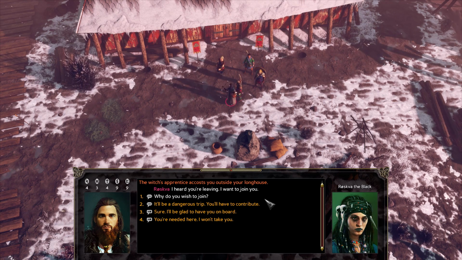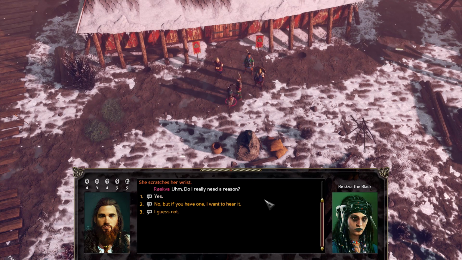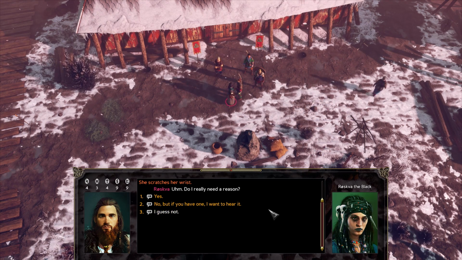Why do you wish to join? She scratches her wrist. Do I really need a reason? Right. Of course.